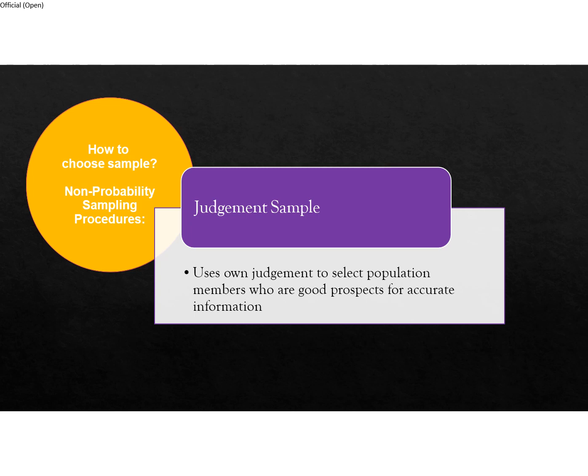Next, we look at the judgment sample. This is where you use your own judgment and select your own populations. It's not the random way. As I mentioned, it might not be as accurate, because you just choose based on your own judgment, which might not be absolutely correct.